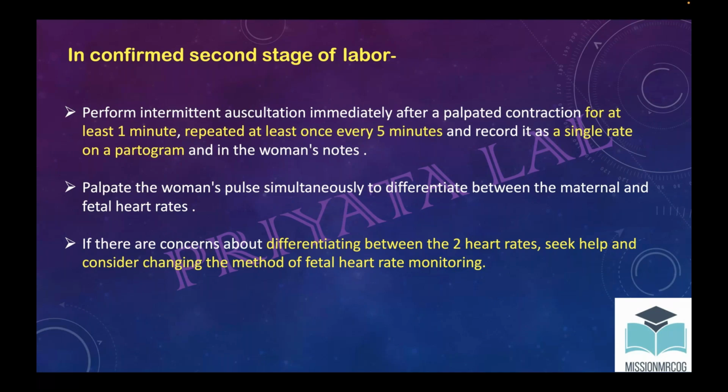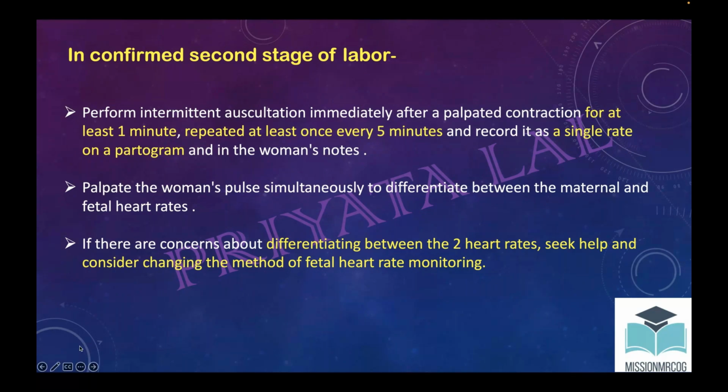And ideally, differentiation between fetal heart and maternal pulse is to be done, and if you are unable to differentiate between the maternal heart rate and the fetal heart rate, then either take help from the senior, or change to another method of monitoring, another method of finding out the fetal heart.